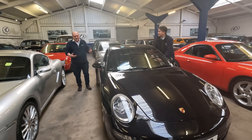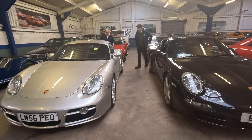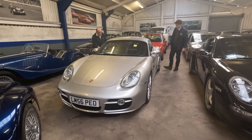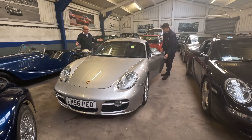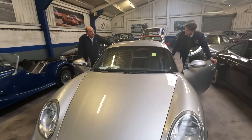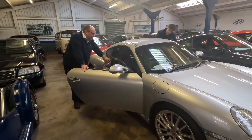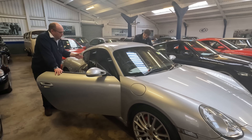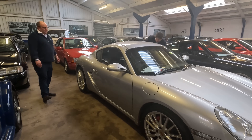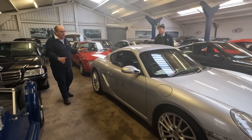And then you'd call it the younger brother of the grouping — this Cayman S. It's visually very much a Porsche but perhaps a little bit more manageable. They were a little cheaper, but you've still got all the excitement. This one has done 62,000 miles, tiptronic, great looking car in silver. I love the interior — the combo works really well. We're guiding it at around £11,500 to £13,500.